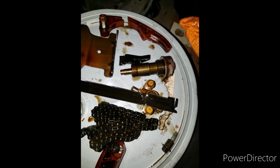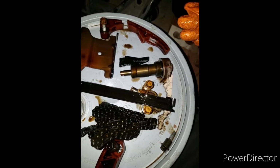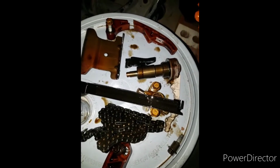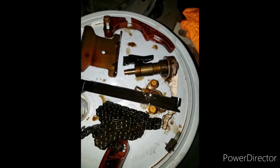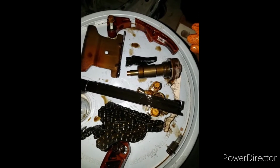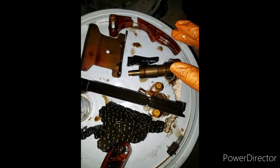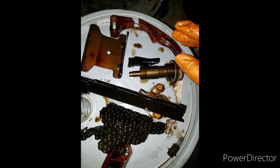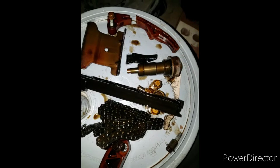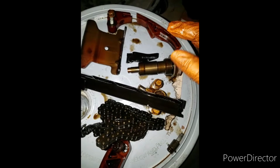You did hear a little rattle in the beginning, but it ran pretty smooth. But the temperature kept going up. So that's the main reason why the customer brought it to me, because they wanted me to change the water pump. And like I said earlier, once I got into it, I noticed that the chain was broken on the water pump. So I'm going to proceed to get all these pieces out and completely remove the water pump, because I haven't taken out the last few bolts to take that water pump out. Take that out. I have a brand new one. I'm going to install that, get all the timing back together, with new chains, new guides, new tensioners, and everything going in.